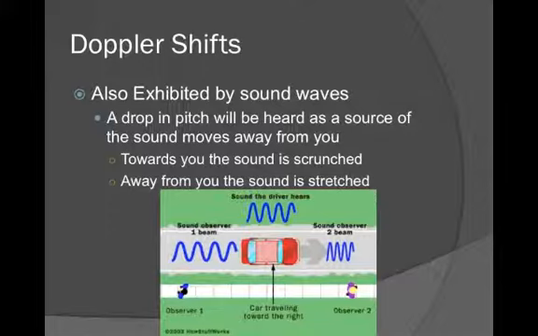As it's approaching you, the sound is scrunched. As it passes you, it starts to get a little bit more stretched out. And remember, sound is waves, and depending on how big the waves are is what sound you hear in your ears. This is exactly what I'm talking about when I'm talking about the light shifting. Whether it's moving towards you or away from you will affect the wavelength it gives off, because remember, colors are wavelengths, right?